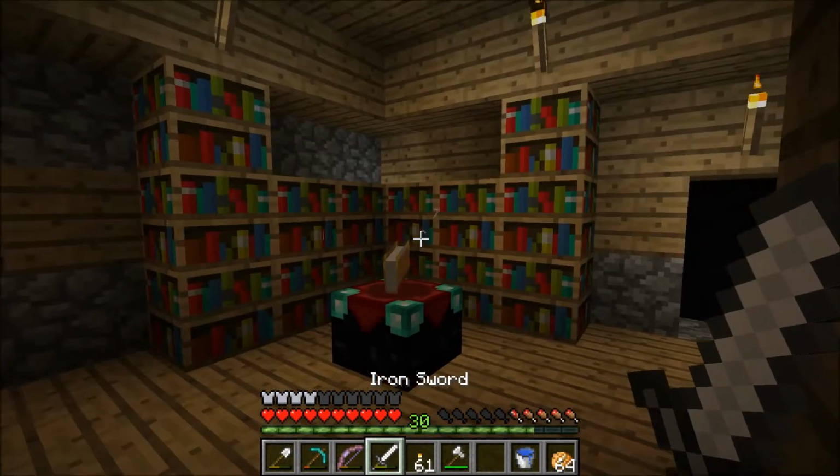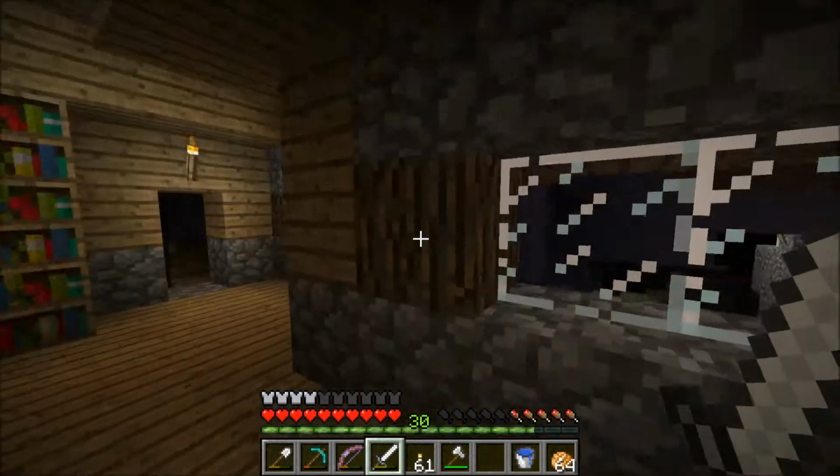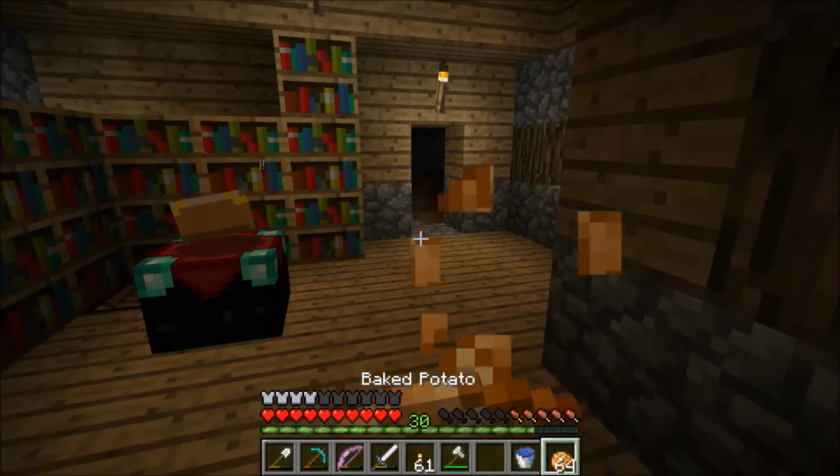Alright, so we got a super ugly bookshelf going right now. I will add some more later once I get the leather and the sugar cane. Well, I have the sugar cane, right? Yeah, I have plenty of paper. Just once I get the leather done.